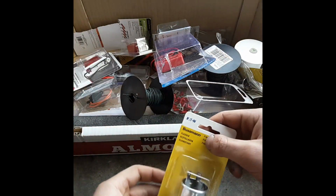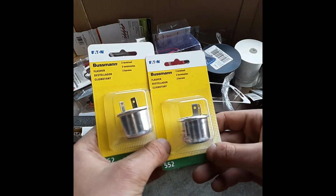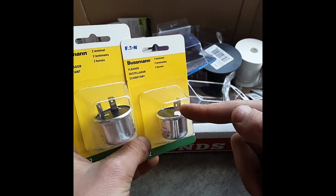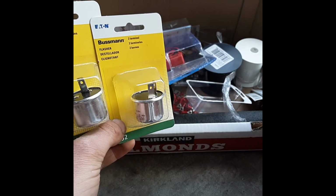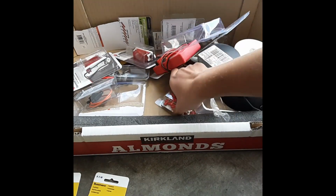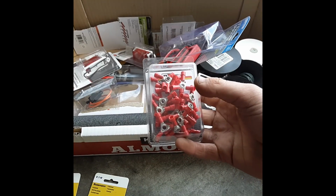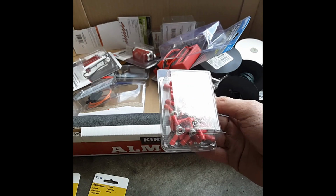Here's one of our blinker circuits. We have 2 of these. Now, I'm not entirely sure how these work, but I'm pretty sure you just put the plus through there and it makes it blink. We're going to test one of these out here in just a minute. We also have wire splitters. So the wires coming off the battery get split and then go into the switches, and then they probably get split more as they go out to the lights.